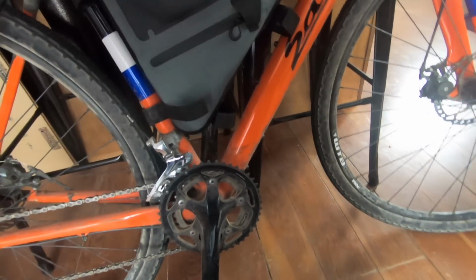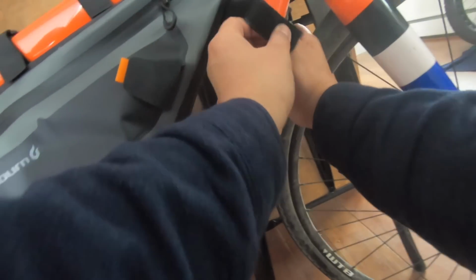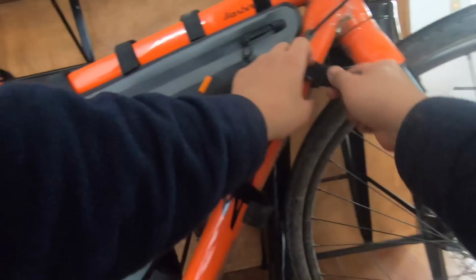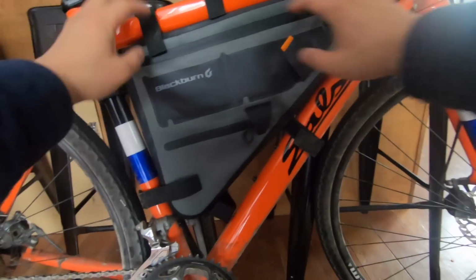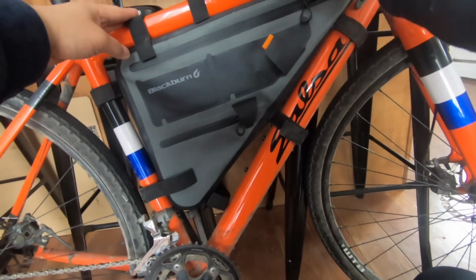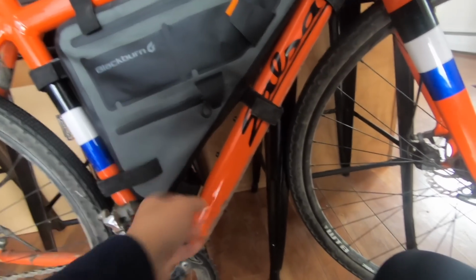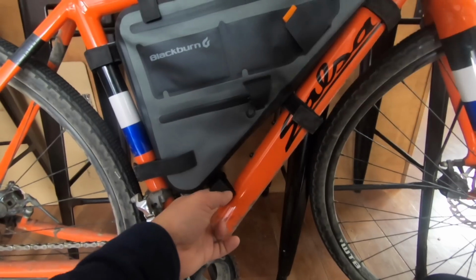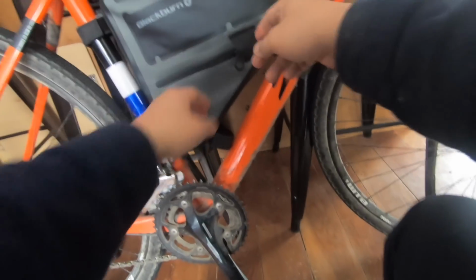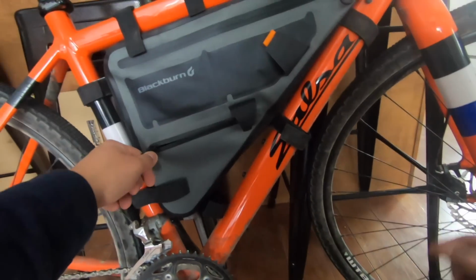Most of the straps are on, so far a pretty good fit. I was a little concerned that these up front would not be long enough, but these are indeed longer. Move things over just a touch. I was able to make it work. I had to move everything up forward just a little bit, so you can see the strap is a little bit too short. I could potentially swap this longer one and put it there for better coverage, but generally pretty good. Holds it nice and rigid, bag's not flopping around.